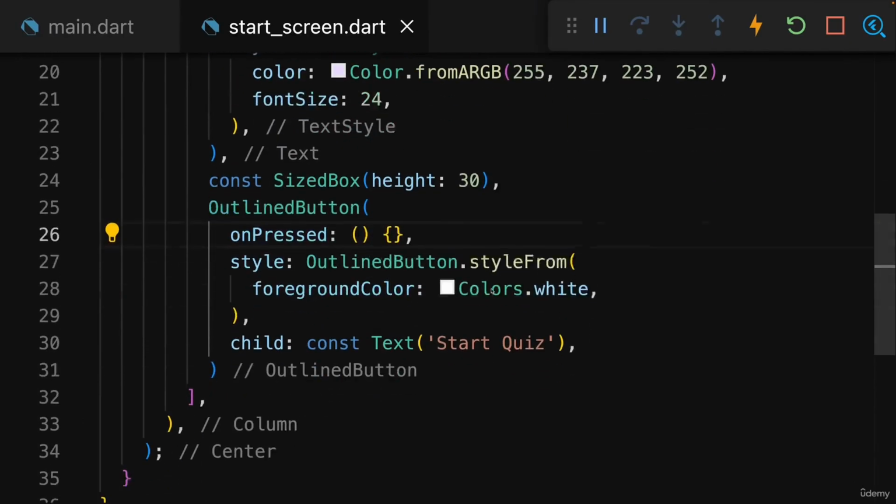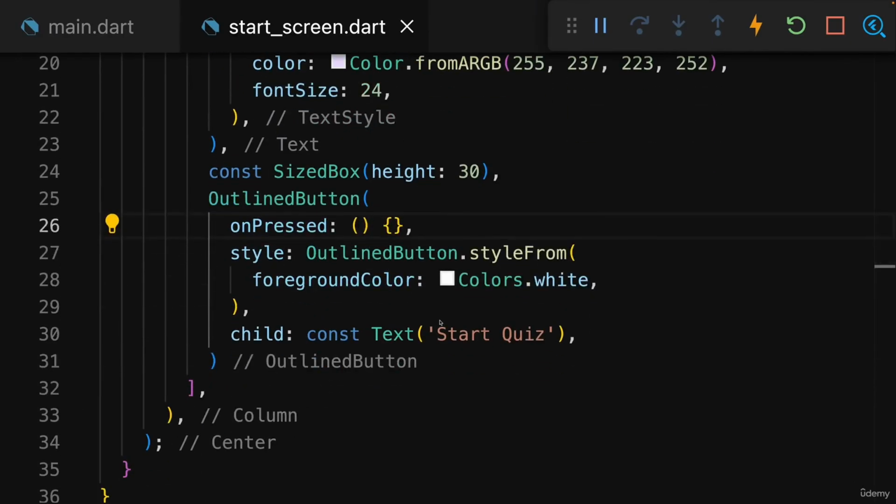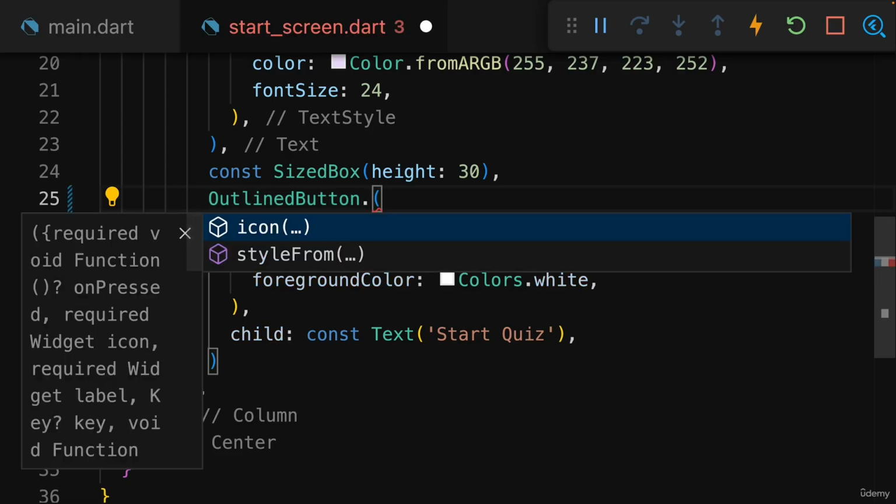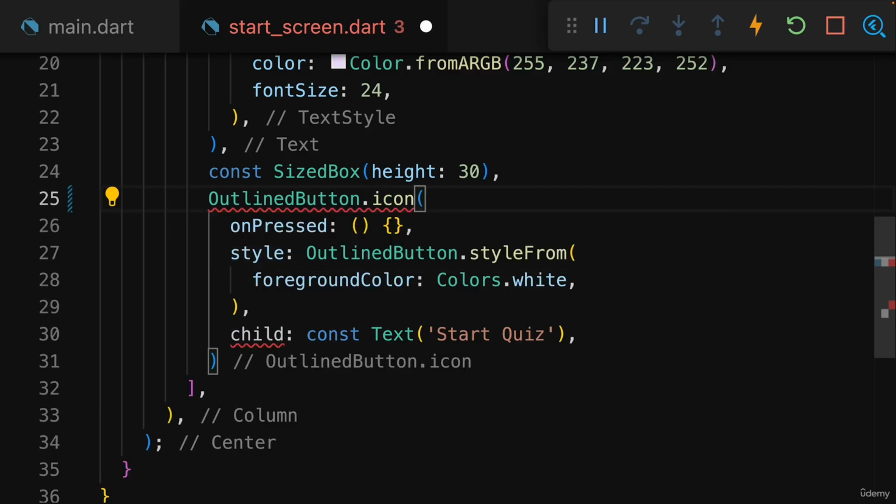And we'll start with that button where I want to add an icon. Because that, of course, could be a very common requirement in the apps you want to build, and thankfully it is quite simple and straightforward to do. If you want to turn this outlined button here into an outlined button with an icon, you can use an alternative constructor function that's offered by Flutter on this widget. For this, you can add a dot to access this extra constructor function, and here it's the icon constructor function. And this does what the name implies, it adds an icon to the button.